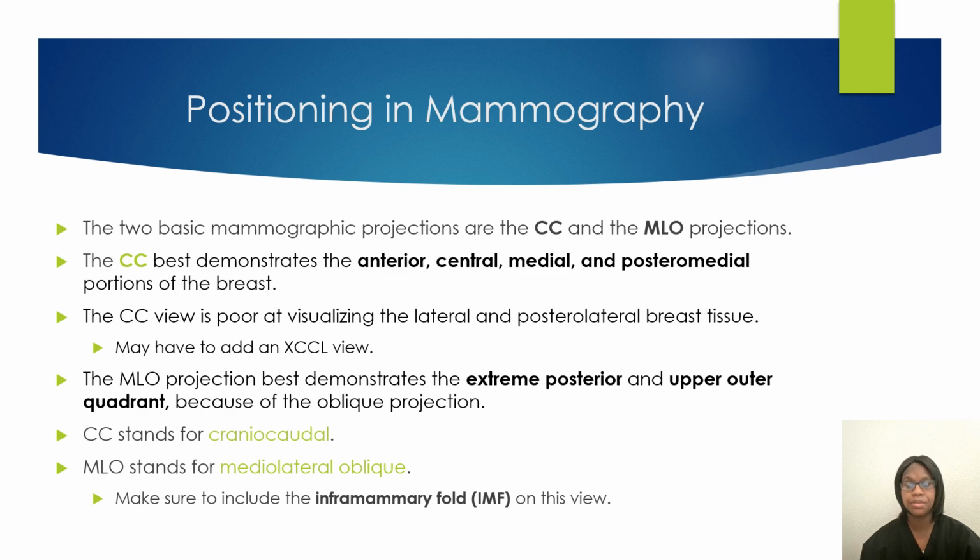Whenever you do position your patients in mammo, know your projections, CC and MLO projections. Your CC is going to be able to get your anterior, your central, your medial, and posterior medial portions of the breast the best. If you cannot get all of your tissue on your CC view, make sure that you add a 2D XCCL view for your MLO projections. This will allow you to image the extreme posterior or upper outer quadrant of the breast.